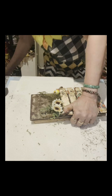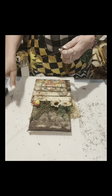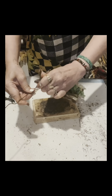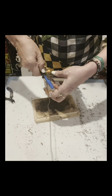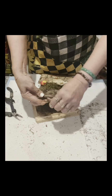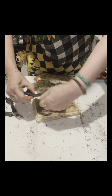You can see that I'm drilling some holes there because I'm going to put the 16 gauge wire to serve as the hanger of this craft. And of course, I'm going to make a little coil so that it will not come off, using this pen. And to put a little beauty to the rustic wire, I also made a coil there.